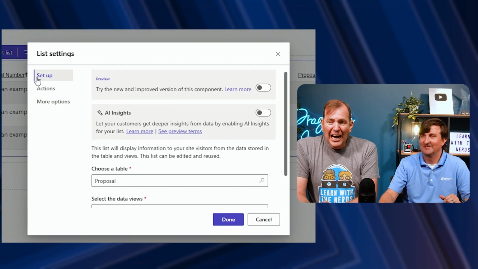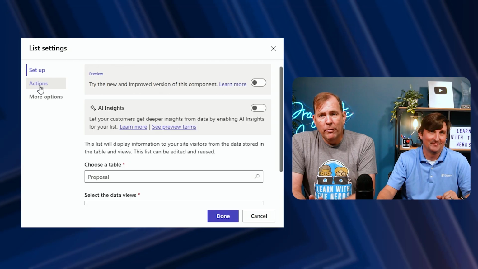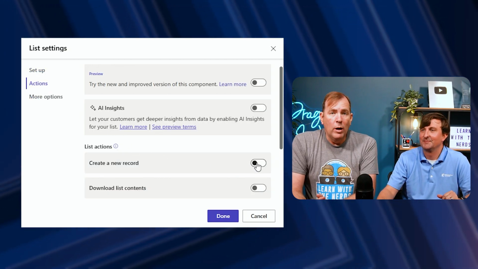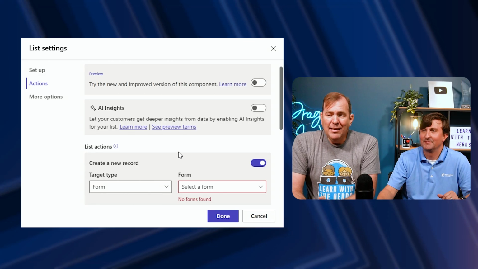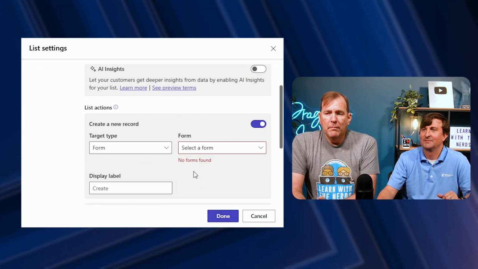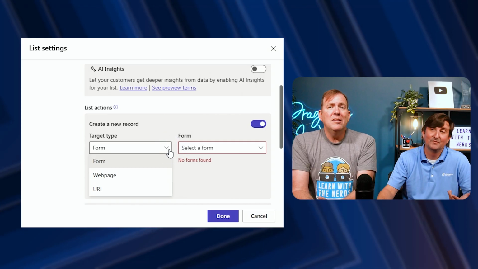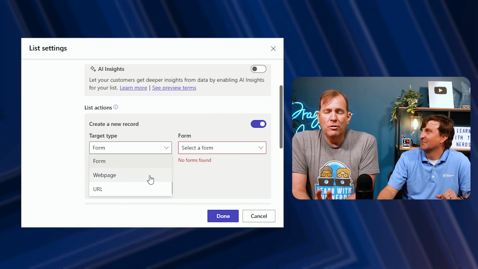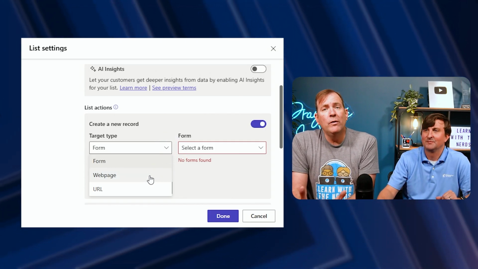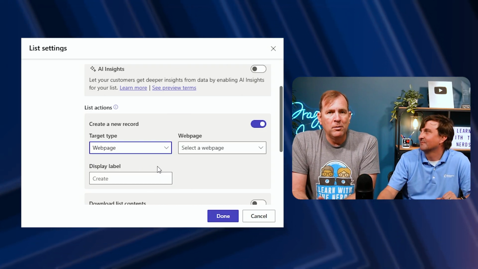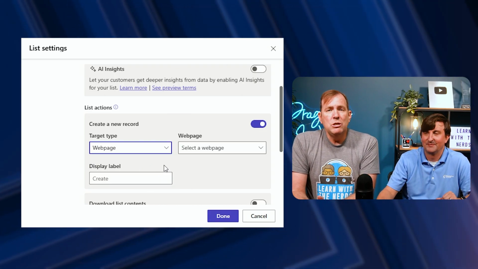And if you go to actions, this is where Matt was showing you before, we'll select actions. We'll give the ability to create a new record right there. As he does that, we'll change the form. On the left there, we can actually just open up a form, but let's do a little more planning on this. Let's go to a web page instead where we control the whole styling of it. I don't want to have it pop up and risk some of these pop-up blockers getting in the way. So we're going to do a web page.